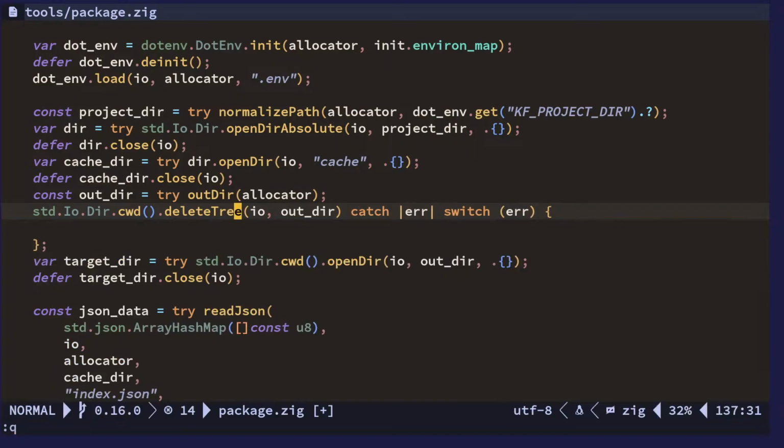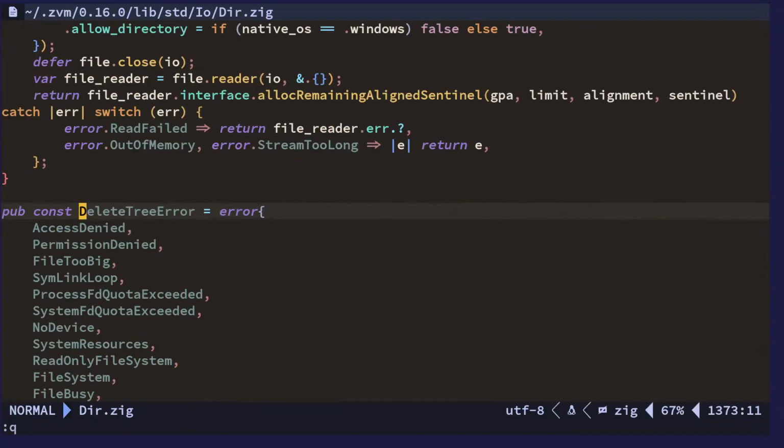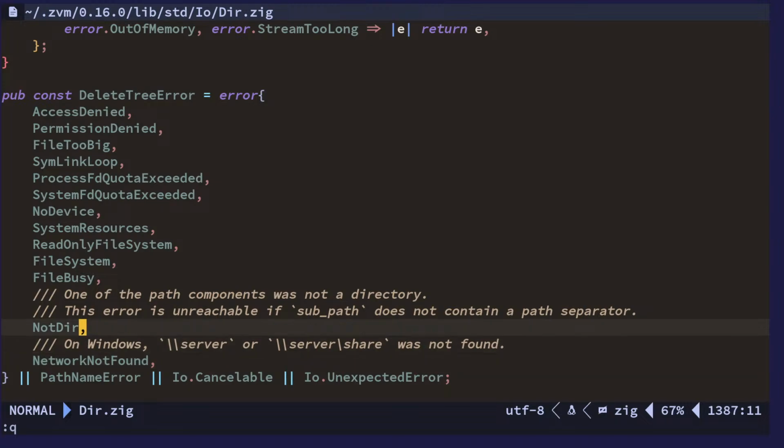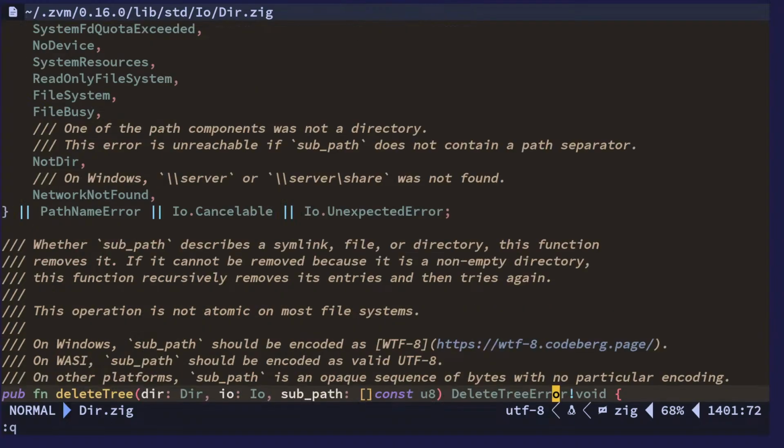And also I want to check what happens if it doesn't exist. I don't know, I guess we'll try it and see.